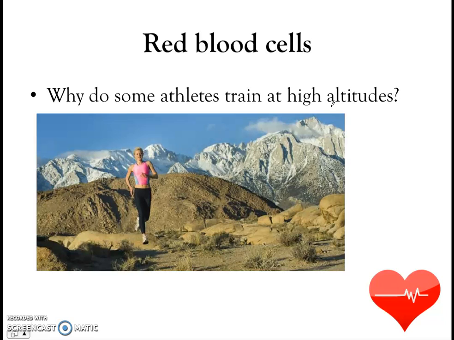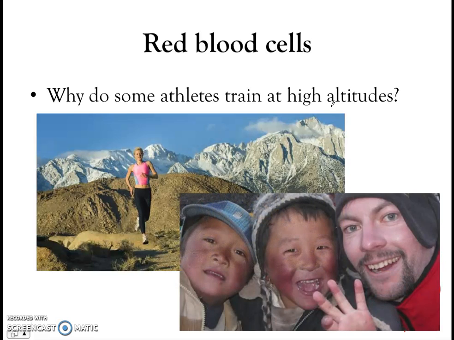Now, if you go up to high altitudes and you look for the people who live there, you'll find that they have very interesting characteristics. One of them being that their cheeks are very, very red. Very, very red in color. So I'd like you to go back and think a bit about why you think this is the case. Why is it at high altitudes these people have such characteristics? And it has something to do with red blood cells.